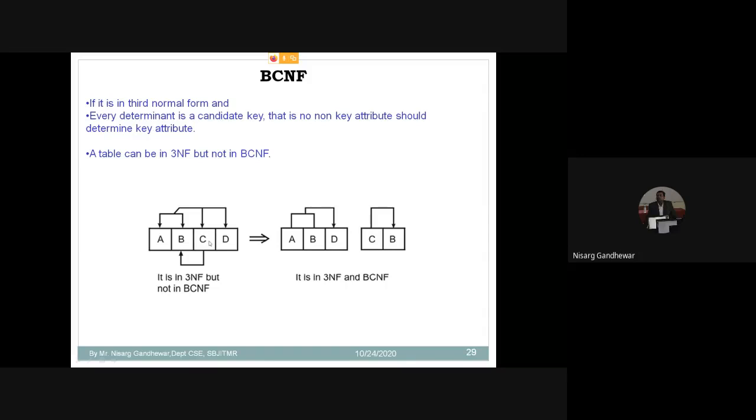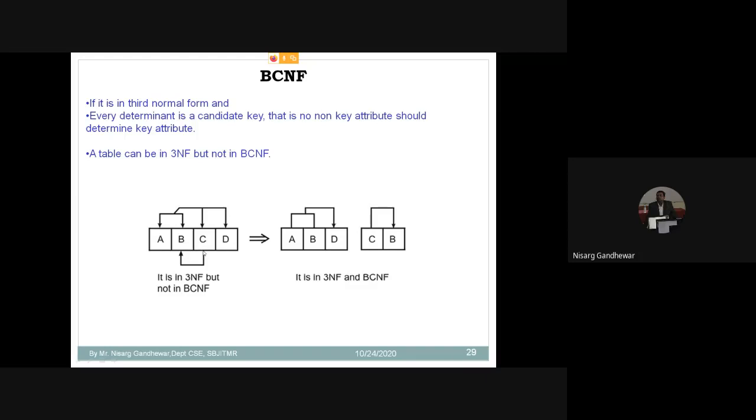But this is not in BCNF. Why? Because in case of BCNF, no non-key attribute should find the value of a key attribute, but here you can see non-key attribute C is finding the value of key attribute, because A and B together form the primary key. So A and B are treated as key attributes, whereas C and D are non-key attributes.